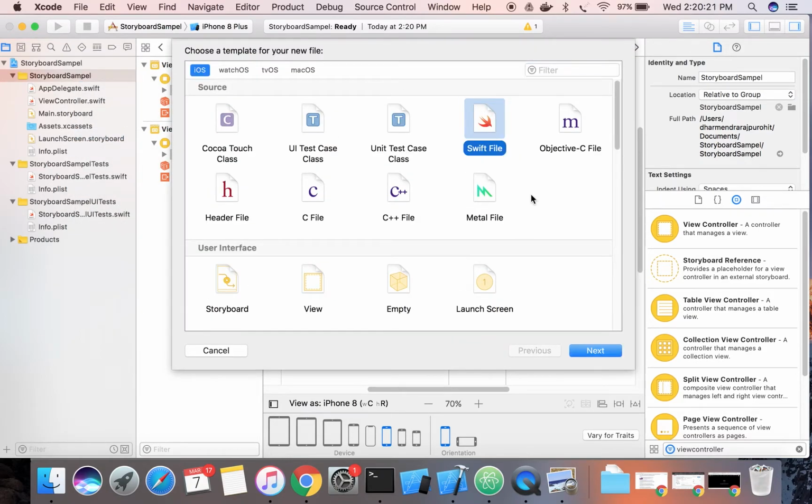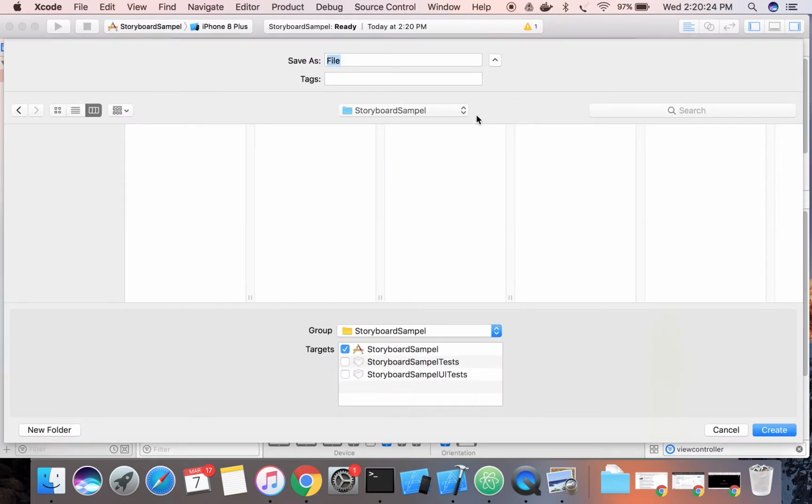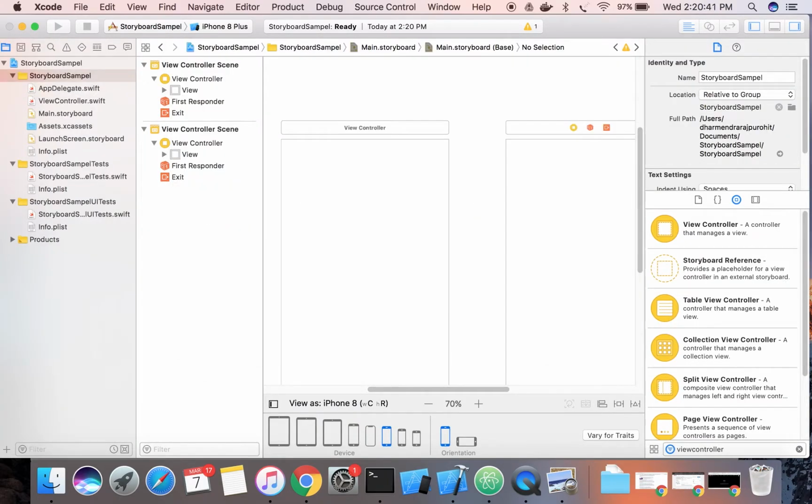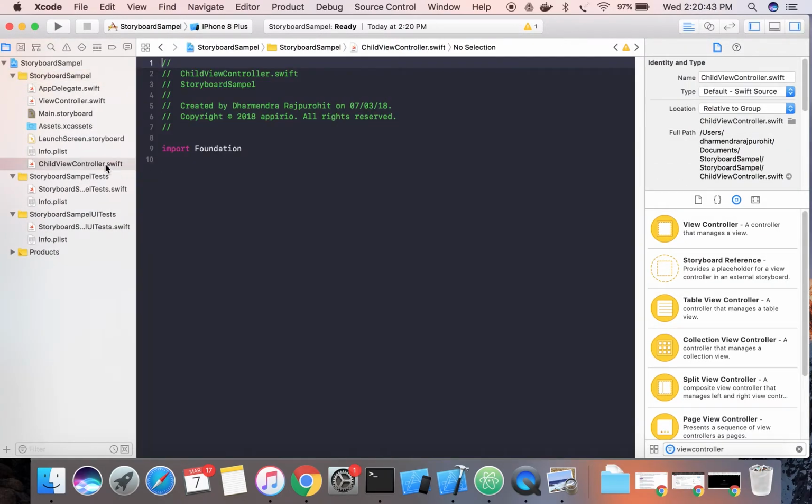The same process will be followed. Then Swift file. Now just name it ChildViewController. Okay, the new controller is added here.